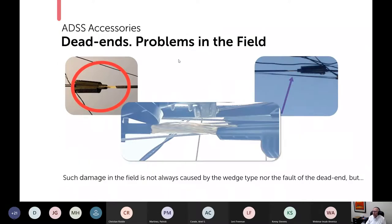So here are some examples of the problem in the field. These were the pictures that I could find. You can see how the jacket is separated, and this has exposed the aramid. And basically, this cable is done. It's going to have to be replaced. Now, damage, not always, and it's not even always caused by the wedge type clamp. There have been field failures that would look just like this with formed wire type dead ends. But as I say, in my experience, these have disproportionately caused more problems than the formed wire. And the formed wire failure is basically a bad job of coordinating between the cable supplier and the dead end supplier. And I'm going to be giving you some guidelines on when and how to do that.